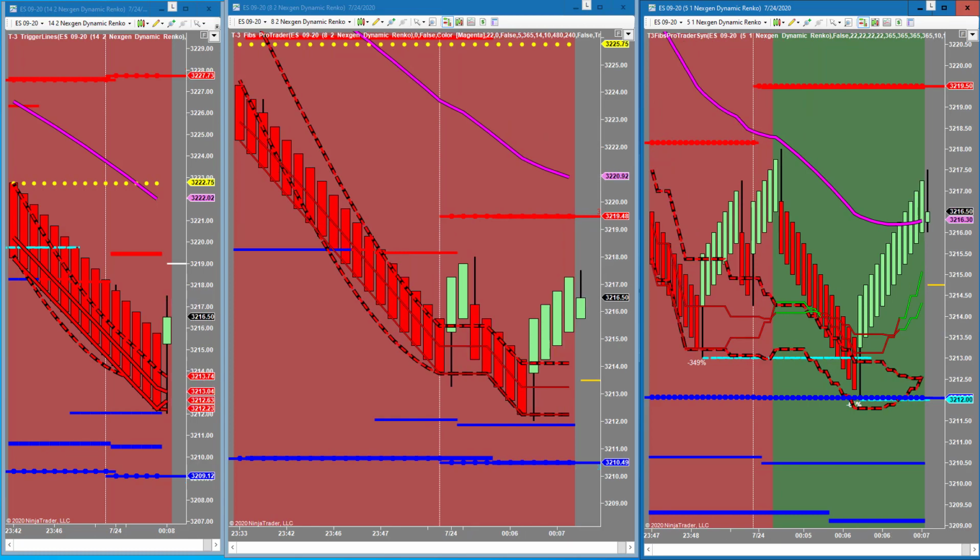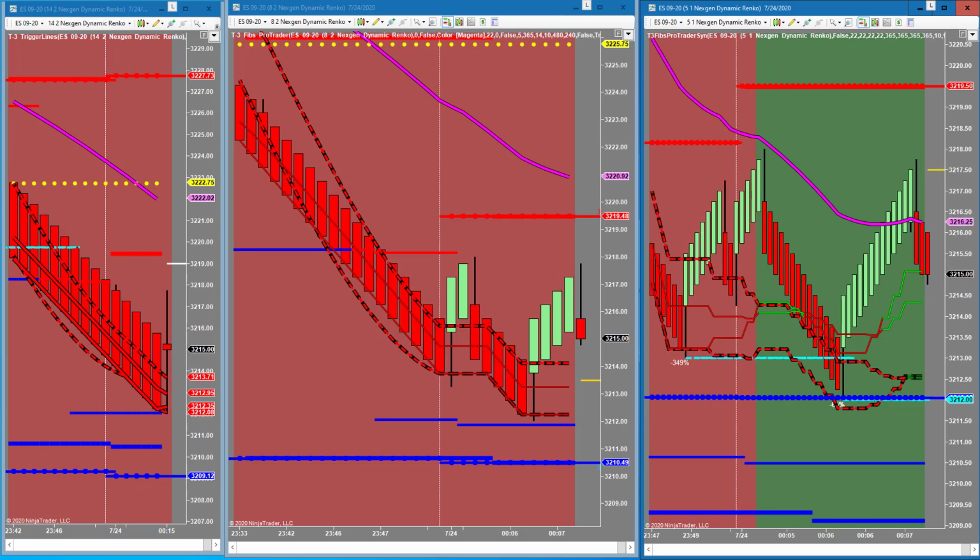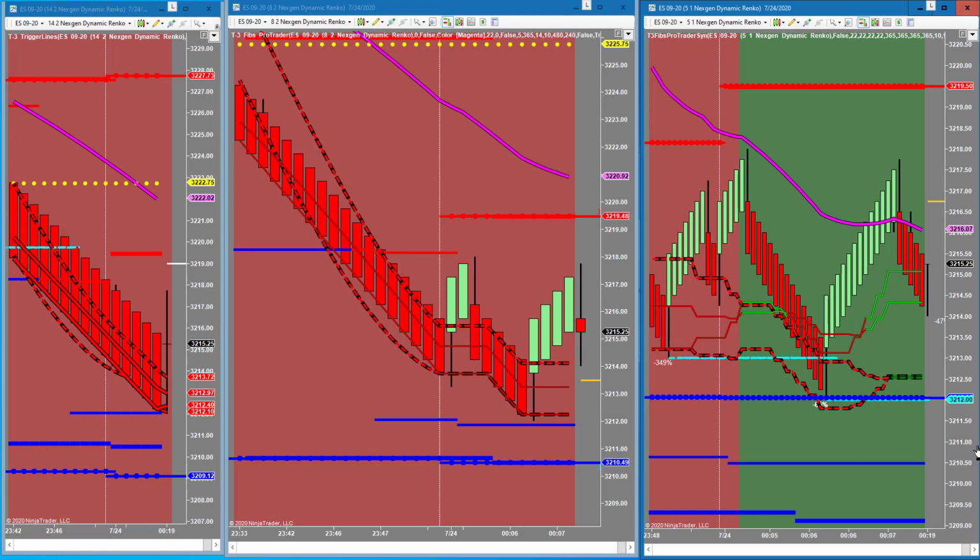And you can see we hit Fibonacci support with a little divergence down there at the bottom. Traditionally, that is going to stop a trend for you. It's going to make the market go back up, and it's probably going to go back up to resistance, which it normally will do. Again, what I want to do in this video is not necessarily go through mechanics or go through descriptions. You know, triggers are triggers, fibs are fibs. Reading the fibs and reading the triggers is going to intuitively give you the right trade.